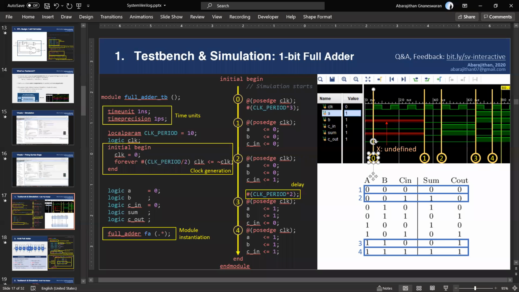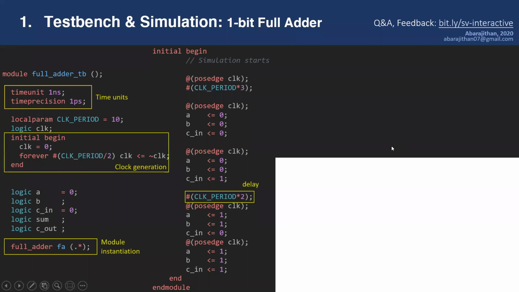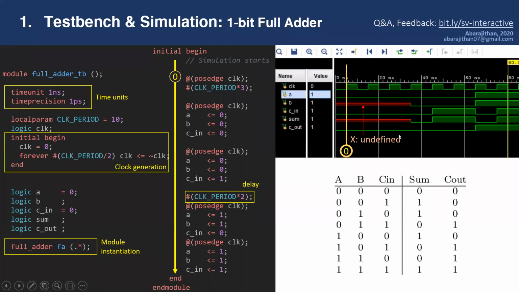So this 0 corresponds to this line in the waveform. At this posedge, I'm asking it to wait for 3 clock cycles. So you have 1 clock cycle, 2 clock cycles, 3 clock cycles. Then we come to the next posedge after 3 clock cycles, in here.